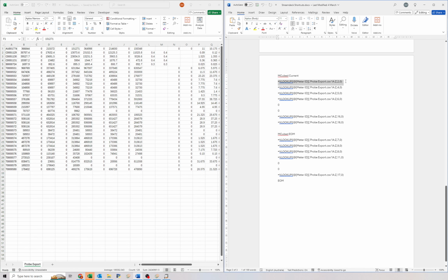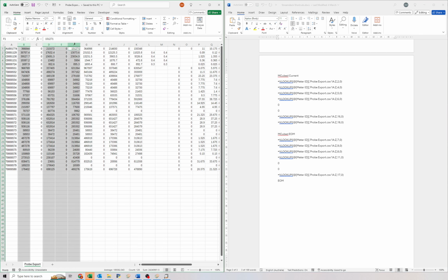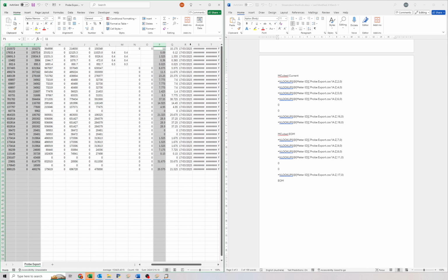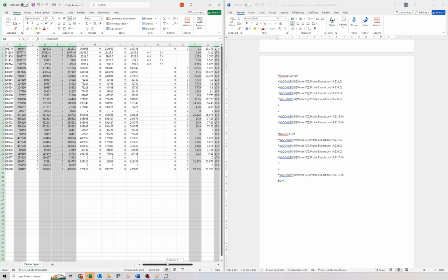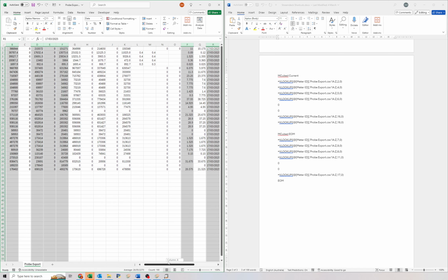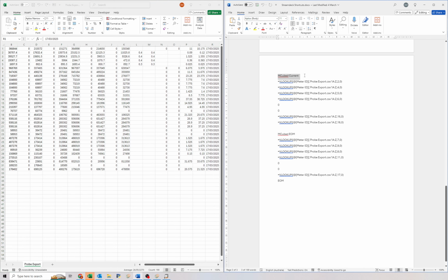So obviously you've got over here, you've got your total, you've got your peak, shoulder, off peak, shoulder 2, which is always going to be 0 because there is no shoulder 2 data processed from here. Your export, which there is no export data from M cubed. Your max demand, which is 6, 7, 8, 9, 10, 11, 16. And then the date, which is 17, 18. And so when you press the M cubed stuff, these are the columns it will take. Okay, when you press M cubed current anyway.